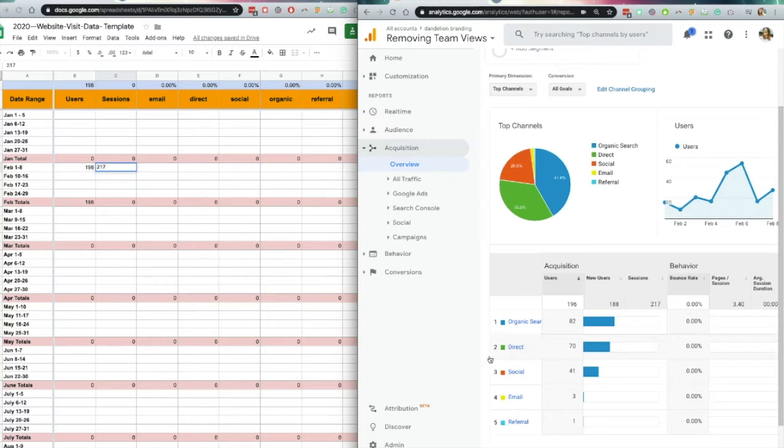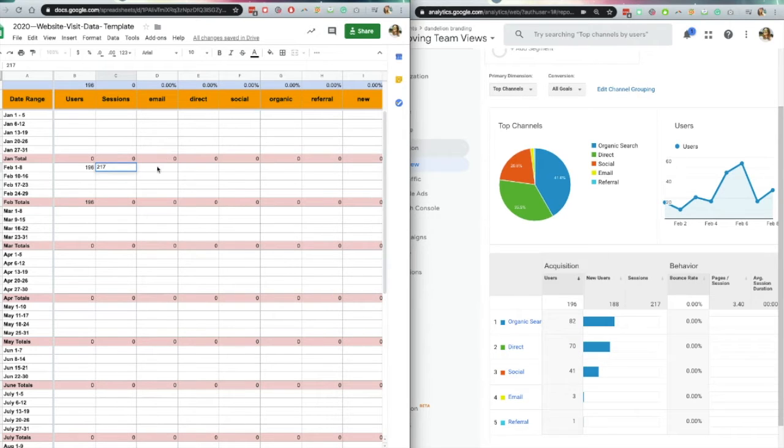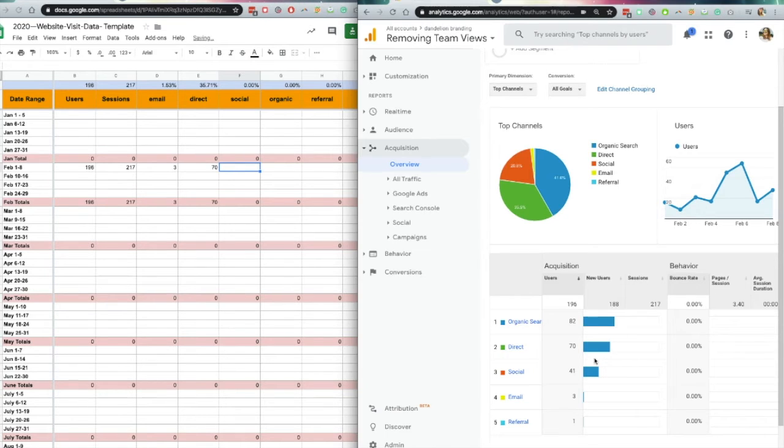Then we'll have a look at the different sources of traffic. So of those few hundred people, how did they get there? We're just copying the metrics over into our spreadsheet so that we can have an ongoing record of our information. That helps us to see trends and to know just what's working and what's not in terms of driving traffic to our site.